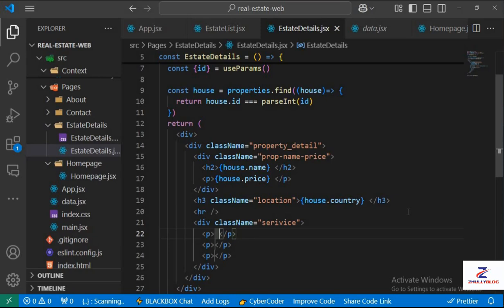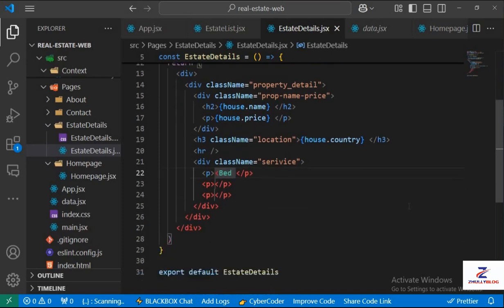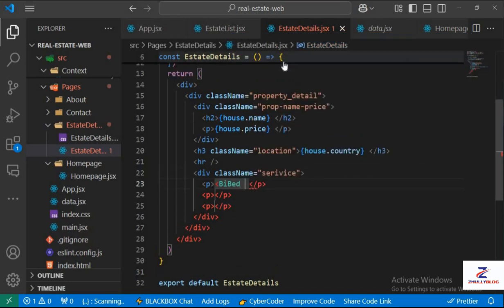So for the first one, I need an icon. We're going to use the bed icon. So here, the bed icon, and I'm going to give it a class name of icon. And then the text. Ctrl Z, it's supposed to be a self-closing tag. Okay. And the text here is going to be house.beds.